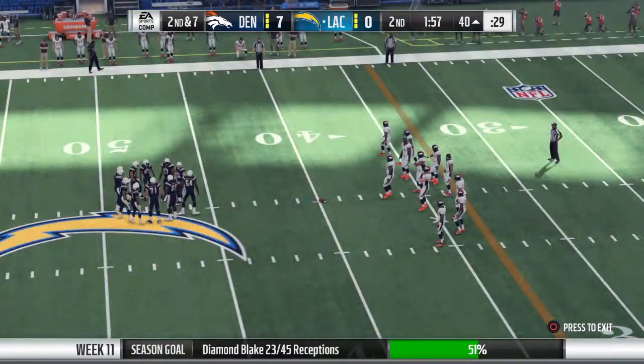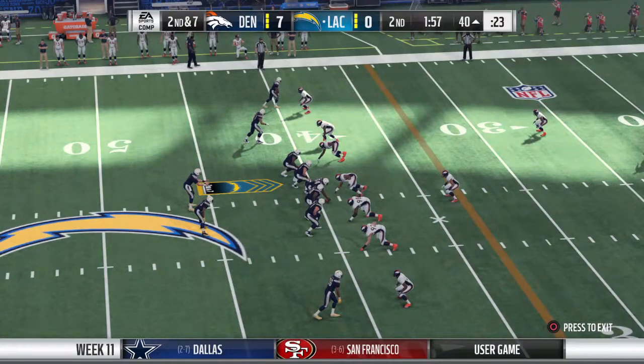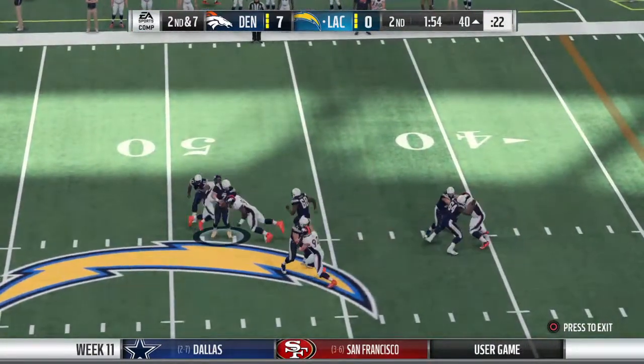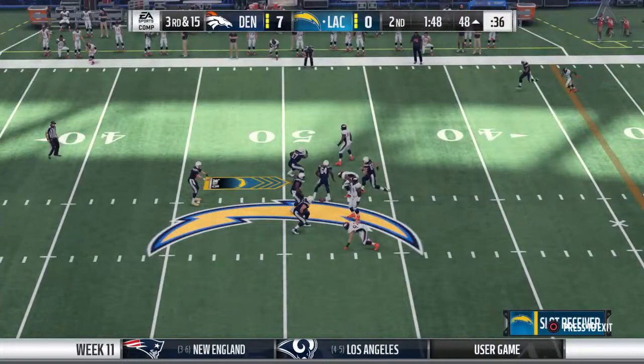Here we go with 2nd and 7. Here we go now. And the Broncos get there and take him down. They'll get to the line here, but remember, it's also third down.